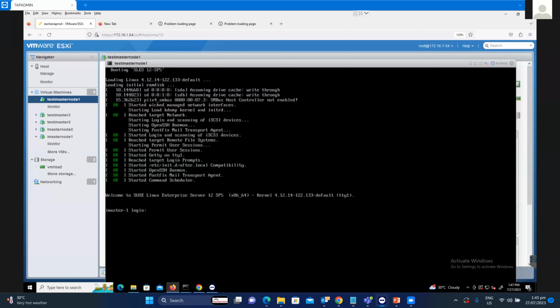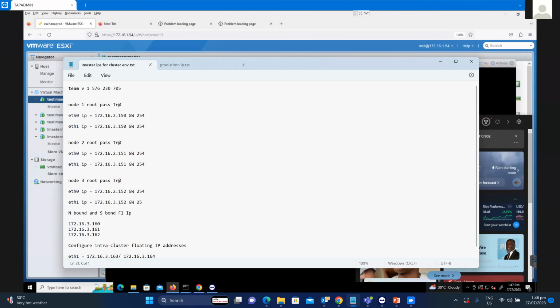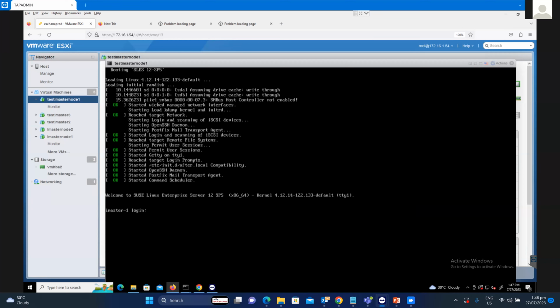As you can see, test iMaster 3 and test iMaster 2. I have already installed these 2 machines and set up the IP addresses as per our documentation. So all the 3 nodes are ready now. I have only installed this one and set up the IP. You have to install these 2 machines with your required IP. I installed them before the presentation to save some time. So we have now 3 machines available. Now let's do the deployment.